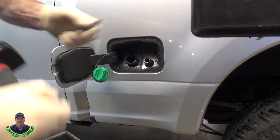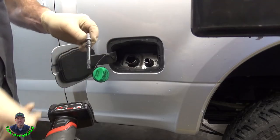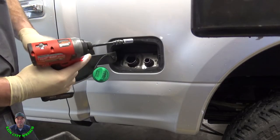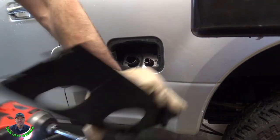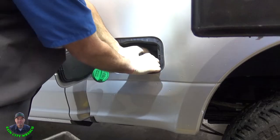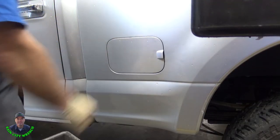This driver here with this extension, it's a Snap-on. It's got a little quick release coupler. It's 4 inches. I use it on so many things, like air filters, around the hood, small stuff. And I got it set on low too. That way I don't over torque stuff. Yeah, it works really good. Use it all the time. Boom.